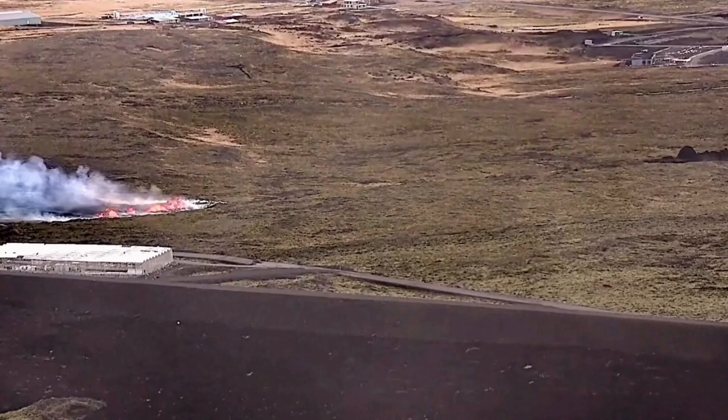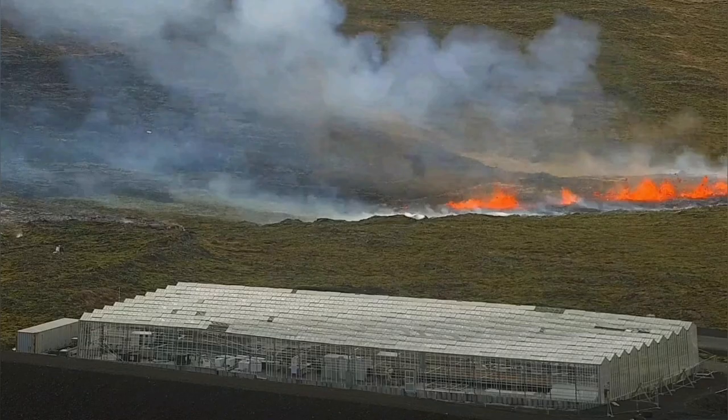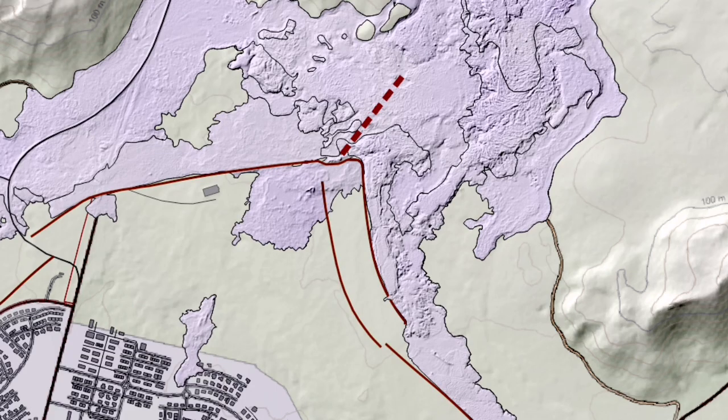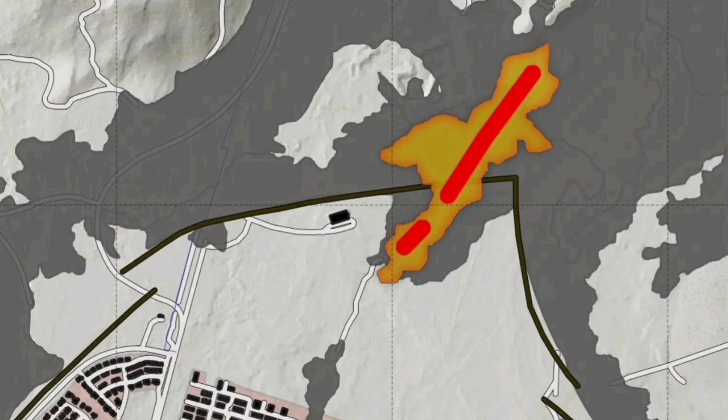And then this alignment of the new fissure with the old fissure, exactly in the same location — you can see that this is the Icelandic Meteorological Office. The new images show that this is the famous greenhouse now exposed to this new fissure. The first map of the Icelandic Meteorological Office didn't show the cutting through the lava dam, but the map by RUV Iceland shows clearly that that is what happened.